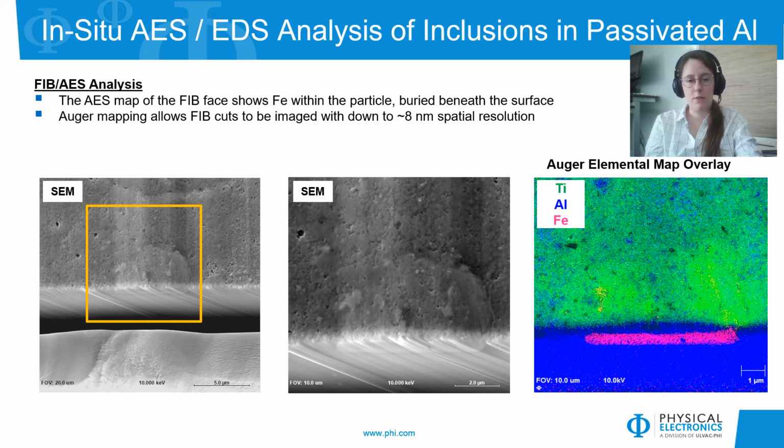It's not obvious from the EDS maps that this defect has this particular geometry. Therefore, we needed the FIB cut and the Auger mapping in order to see that it is a pretty flat defect. Again, this is all done in situ without breaking vacuum. So we have the advantage of being able to quickly do our EDS maps and then also do the FIB cut and Auger maps while keeping the surface pristine.